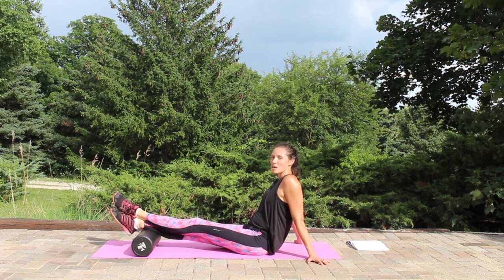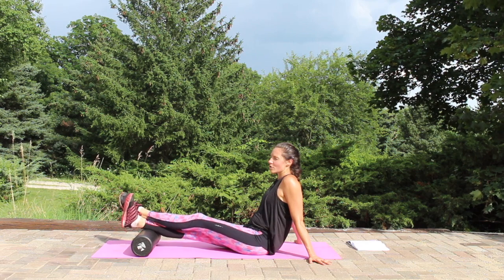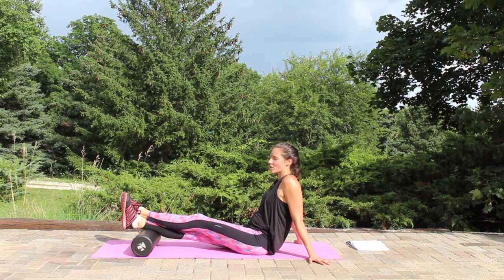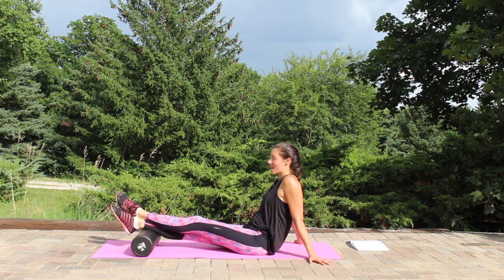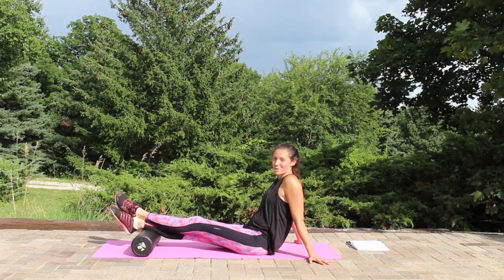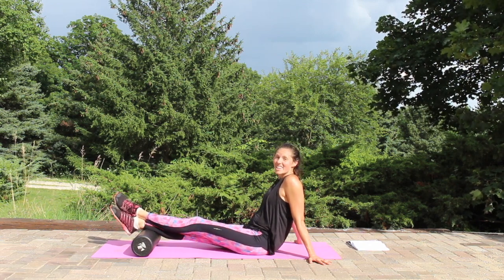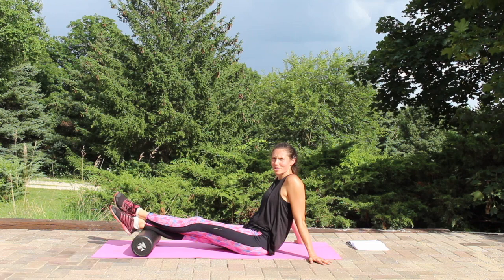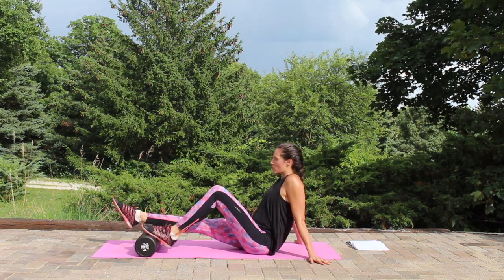Now when you find a sticky part where your muscle is really sore, I just want you to take a circle with your foot one direction and a circle with your foot the other direction, and then back and forth in that spot. Now I'm going to stick with you in all of these movements because I think some people go through all the movements of the foam roller and then they're like, you do it on your own time. I'm going to stay with you so that you get all the way through. Then we're going to move on up.